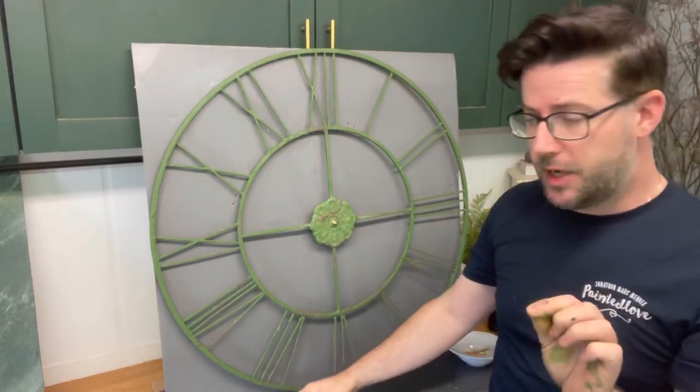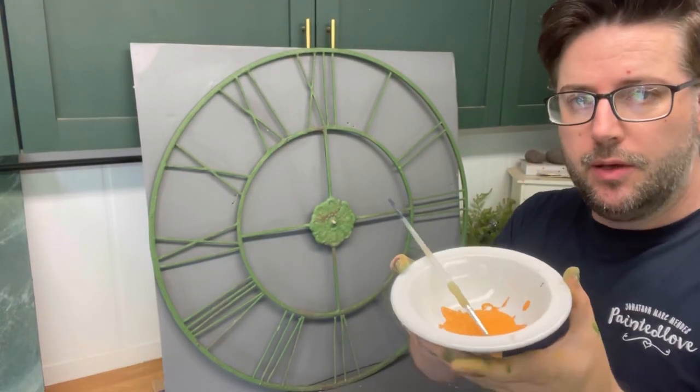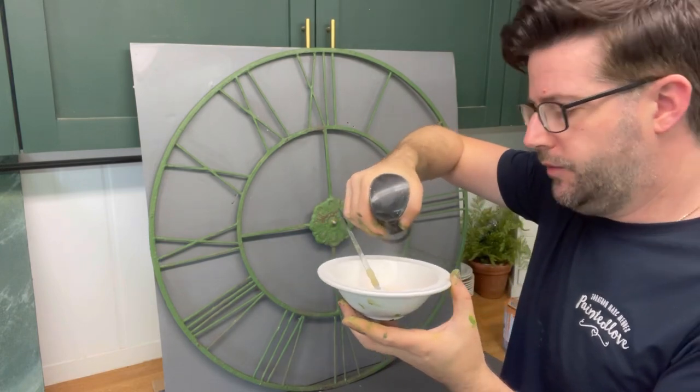Another thing that I'm just gonna add, two more things to add. I love the color. I'm just gonna add some Barcelona orange, which is in a bowl. I'm gonna loosen this up with my atomizer as well. Just a little bit of water in there.